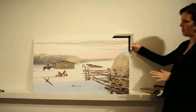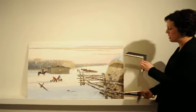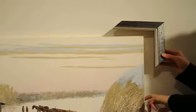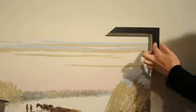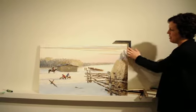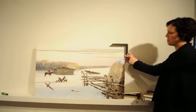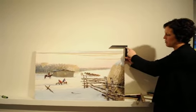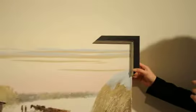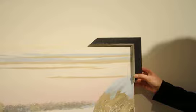So this is a very soft, simple option. The next option, rather than stacking 2 frames together, this frame actually has it built in already. Again, it's a silver reveal with a couple of ridges — a brushed silver. But the outer piece, instead of being black, is a dark brown with a little bit of distressed feature to the wood. So it's a little less polished and contemporary, a bit more traditional, but a nice dark brown that goes really well with the painting.